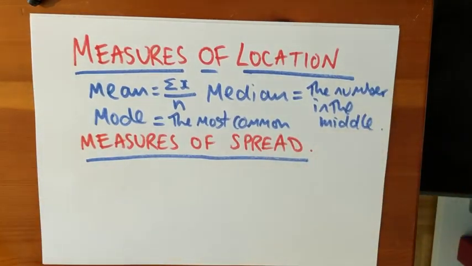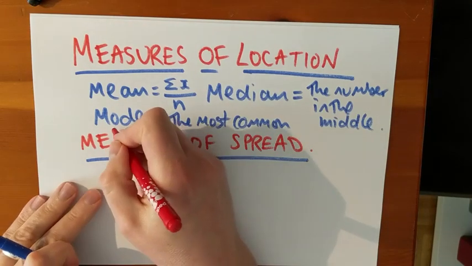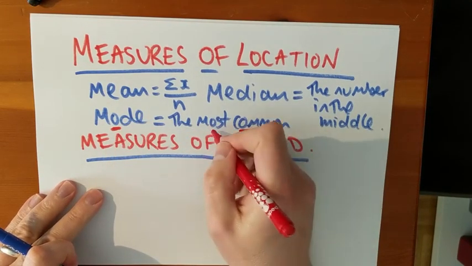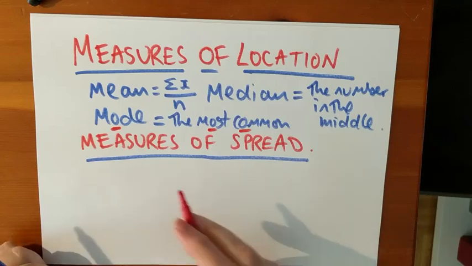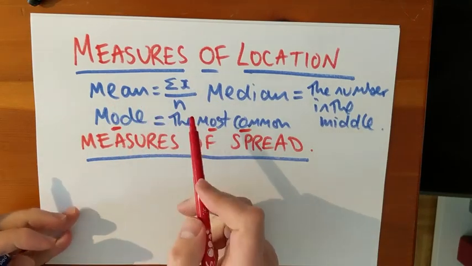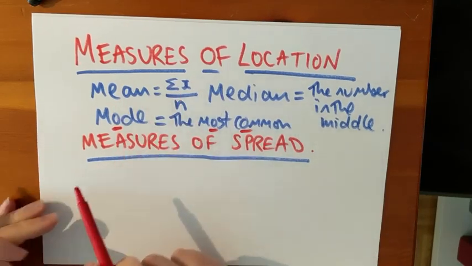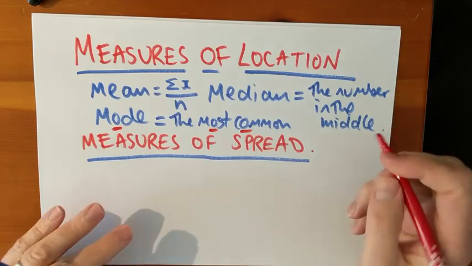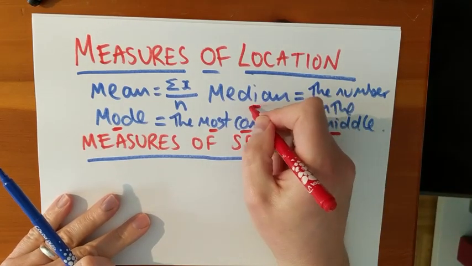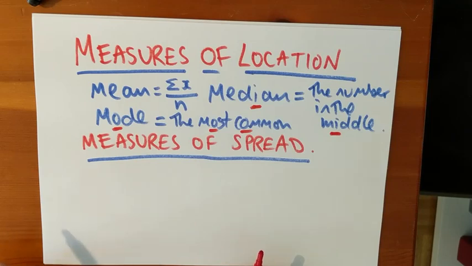Most people get mixed up between these three different things, but the mode has an O in it, and it's the most common, and there's O's there. The mean, I think most people know, is the hardest one to actually calculate, so it's a bit mean if you have to calculate it. And the median has the number in the middle, and that's the one with an I in it there. So the median is the one number in the middle.